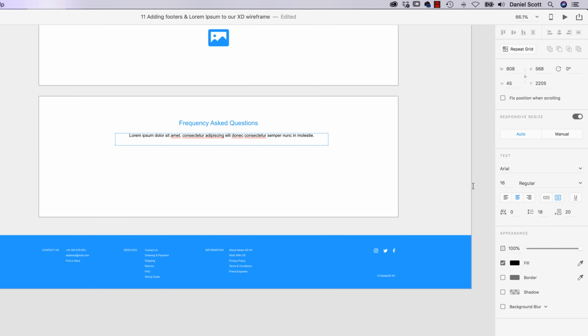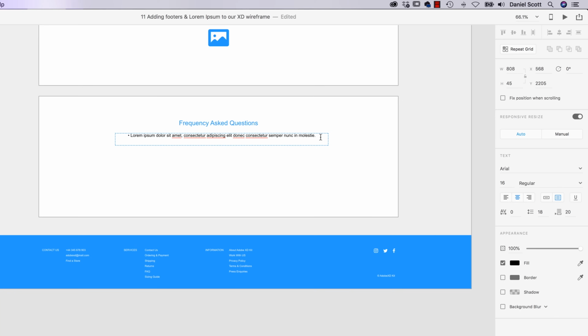Now, you'll notice that XD doesn't have a whole lot of text ability, okay? So if you want to put in a bullet point, on my Mac, if I hold down the Option key and hit 8, I think it's Alt 8 on a PC, you can get a bullet point. Just so you know, if you're wondering where the strikethrough button is, it has underline, which is cool, which is an upgrade, believe it or not, from the earlier version. But it doesn't have some of the font stuff, so you've got to fake it.